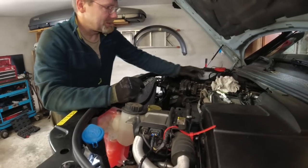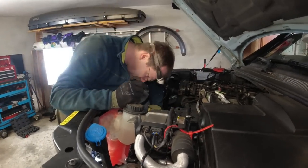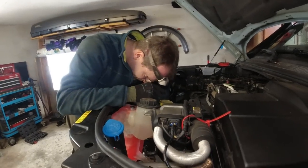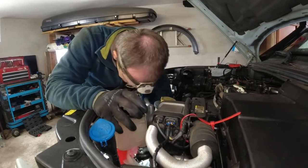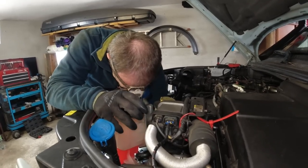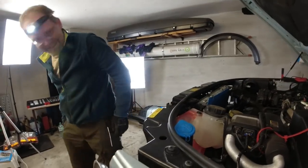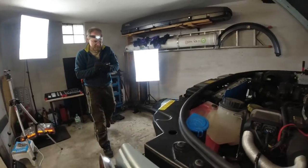Wait, I want to stick something in my intake here. Because if you lose half a dozen bolts in your intake, you miss those bolts somewhere else. That's a problem. So I got here a piece of plastic. Yeah, now I can get to it. Oh my god. Yeah, that was a major debacle. I mean, we've been at it for an hour now. For just that tiny little bolt. We didn't break anything. Yet.